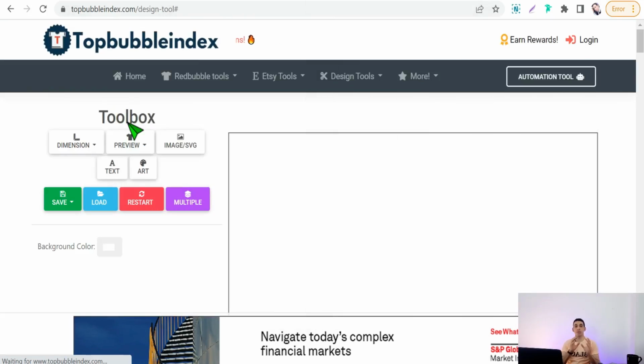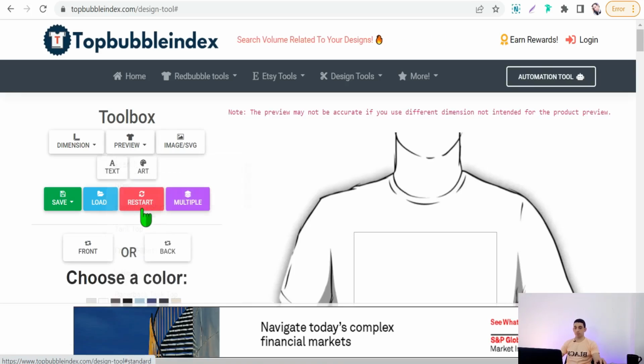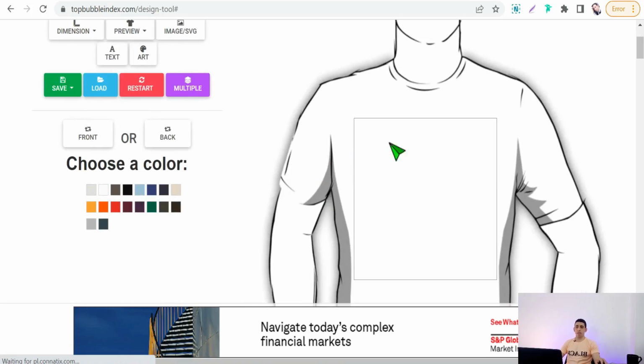Or you can design your text-based design in an accurate way by choosing your apparel or your product from preview, and here you can design directly on your product like essential t-shirt, tank top, v-neck, and so on. So we can select essential t-shirt, and on this canvas you can make your own text-based design.